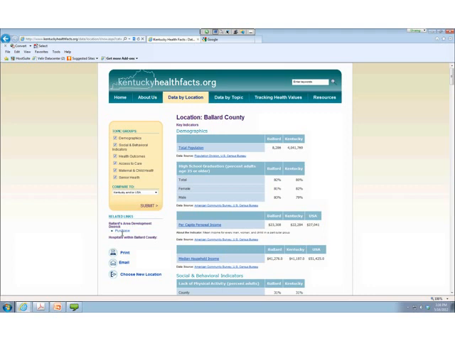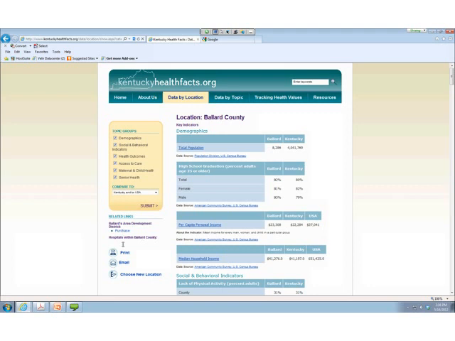Now, one limitation where you have to kind of know the community where you're working is that where it says hospitals within Ballard County, there aren't any hospitals located within Ballard County. Now, if you're from the community, you probably know that in neighboring McCracken County, Paducah does have major hospitals in it, and those are fairly accessible to the folks in Ballard County. So that would be a resource and an asset for that community that they'd want to factor into their planning. But the reality is that it's not located in their specific county, and there's commute times that factor into that.